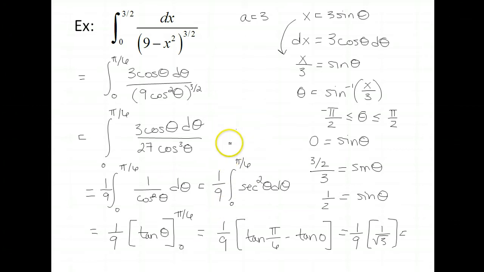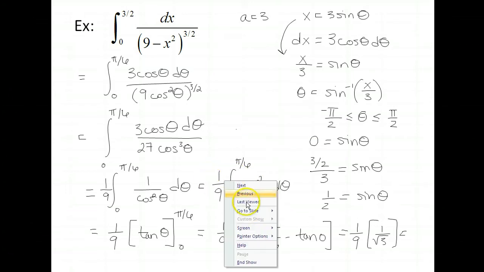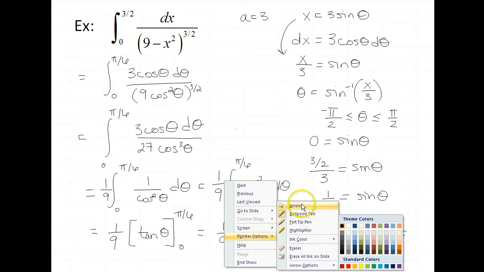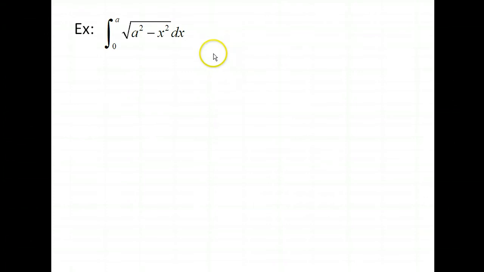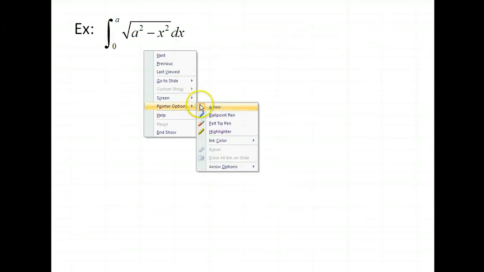at the beginning with our, let's see, I need my pointer back. Here we go. With our circle here, right? This was, remember, the original area of the quarter of the area of the entire circle. So let's see if we can work this one out quickly so that our video doesn't get too long here.